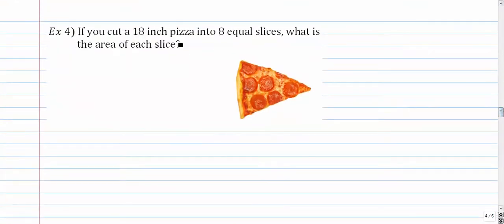Number 4. We have a pizza, an 18 inch pizza that's cut into 8 equal slices. What's the area of each slice? When we say 18 inches, when you order a pizza that's 18 inches, that's talking about the diameter. So the radius would be half of that. So the radius of this piece of pizza is 9 inches. And it's cut into 8 equal slices. If a circular pizza is cut into 8 equal slices and we want to figure out the angle, we just divide.